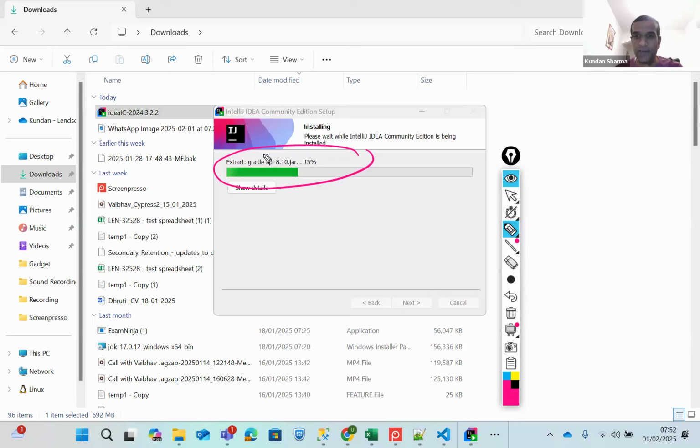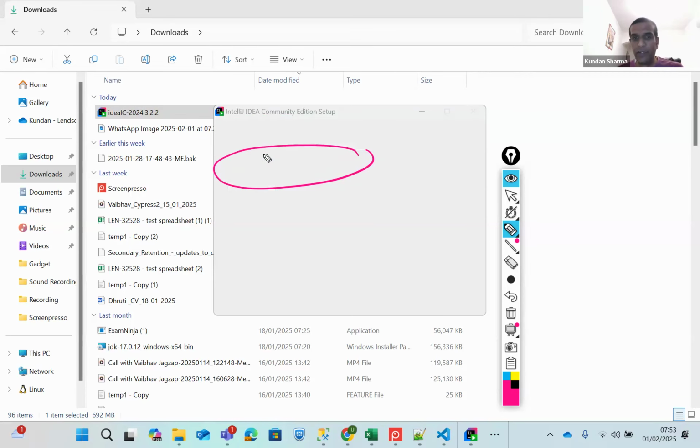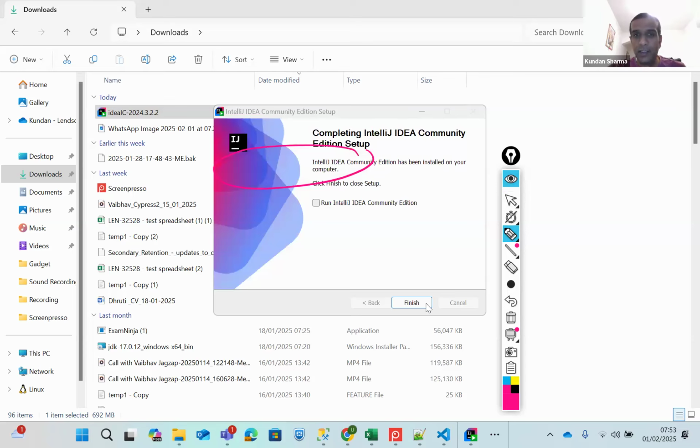How do we write our first Java program? To write a Java program, you must have Java installed on your laptop, which I have already covered in my previous videos. After that, we need some sort of an editor which will help us write a Java program without making too many mistakes. It is just like a child walking: if you give a walker, the child is not going to fall. Similarly, IntelliJ is going to help us write a Java program. If you make any mistakes, it will tell you that there is a compilation error, and it will also suggest something. This is what we are going to achieve with the help of IntelliJ.